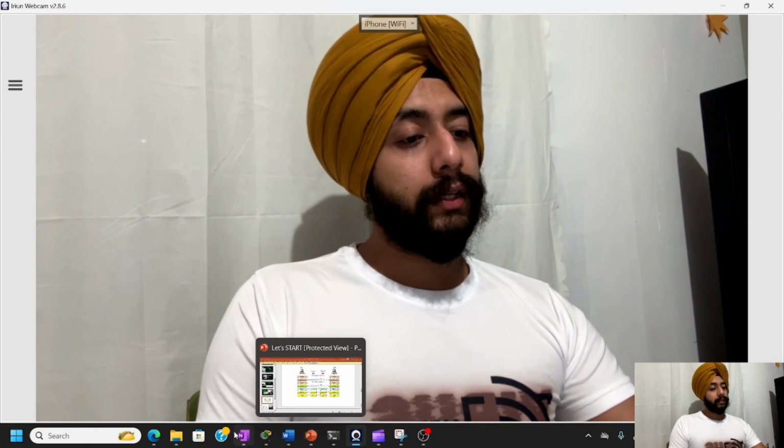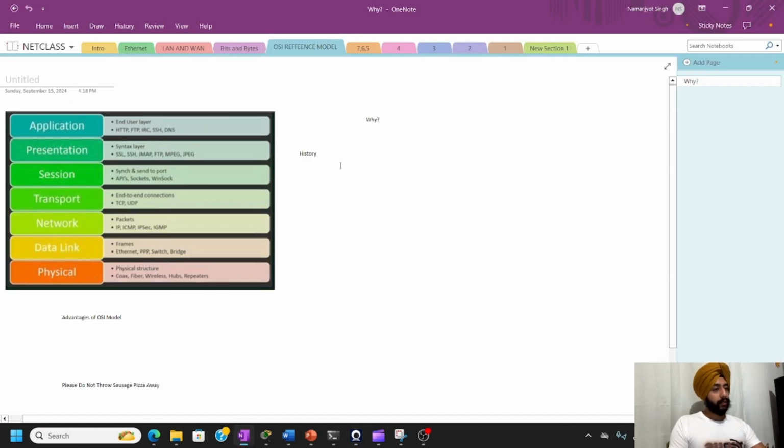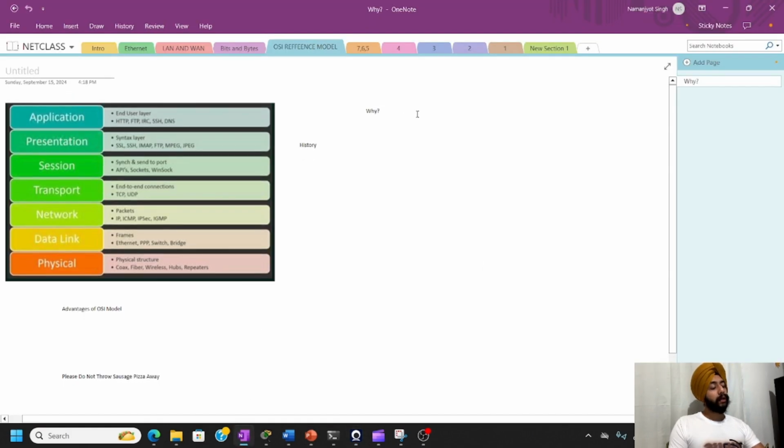So let's see what the OSI reference model is. Before knowing what it is, let's answer the question: why do we need it? The simple answer is for the standard.